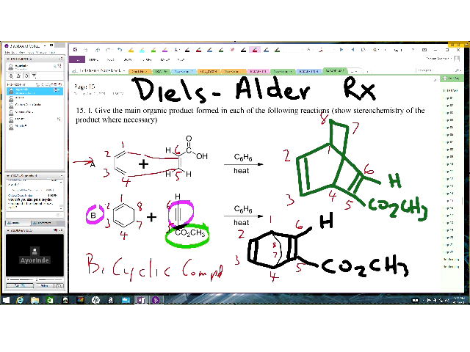So now, if you do not want to write it in a 3-dimensional form, as I've written here, you could simply keep it as it is right here. If you want to play safe and just leave it right here, that is fine. But the point here is, Diels-Alder reaction always gives you a 6-member ring. And then what you need to do, once you form your original 6-member ring, is attach all of the other carbons to the appropriate position in that 6-membered ring system. Does somebody have a question?